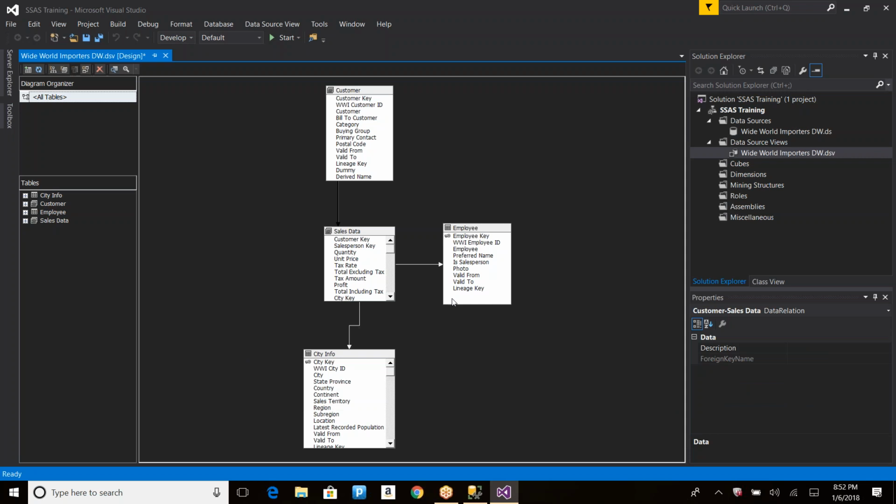And you see here, I selected no. Always remember the arrow mark: the tip of the arrow should always be on your dimension table. If a relationship can be given between two tables, among those two tables, which one is your fact table and which one is your dimension table? The tip of the arrow mark should always be pointing at the dimension table. Here I've given it in the reverse order, right?